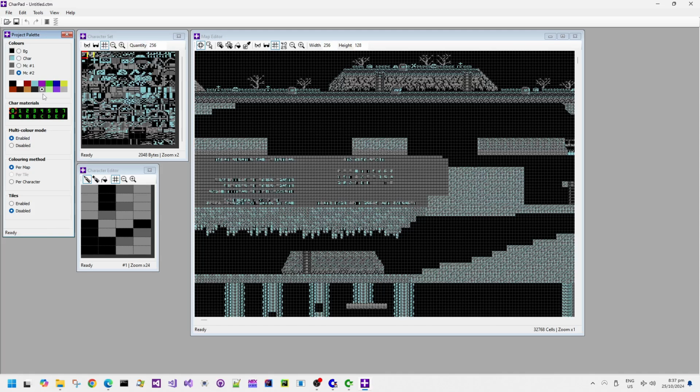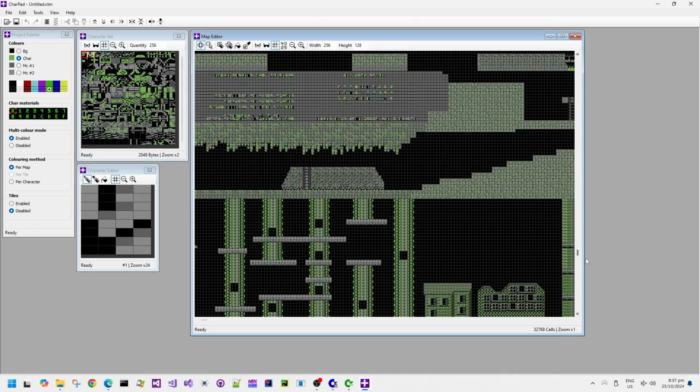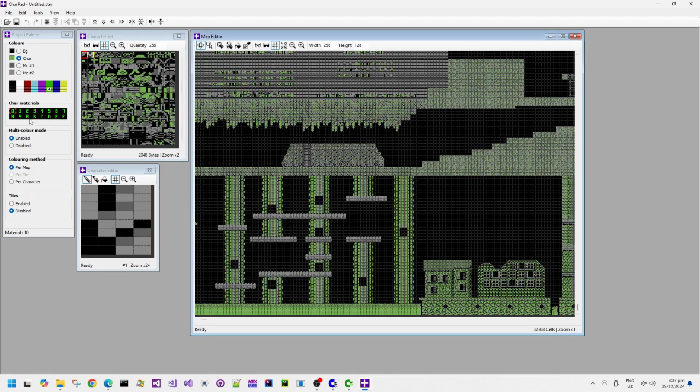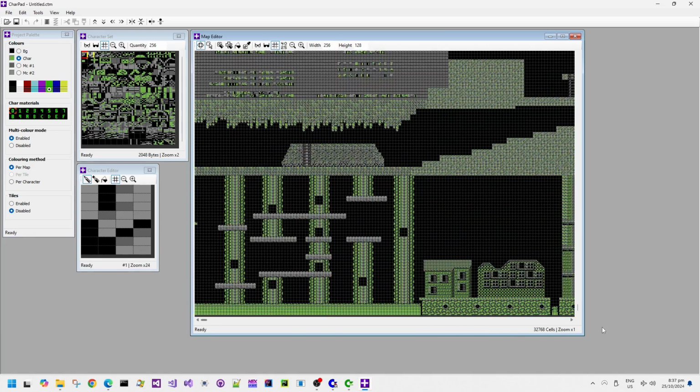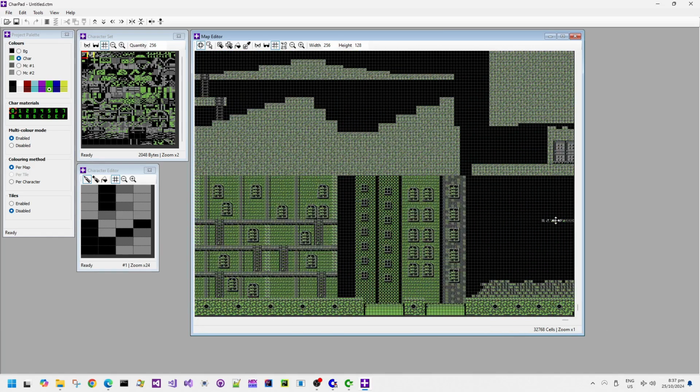Now we'll just pick some more sensible multicolor values here just to make the map easier to see. Let's scroll around a bit, see what we have. Well, we have a whole bunch of the expected level data, of course, at the end. What's that there? On the right hand side there seems to be some data in memory.